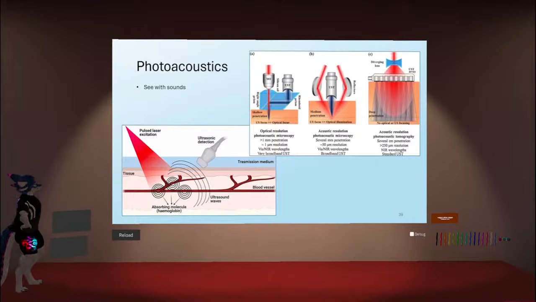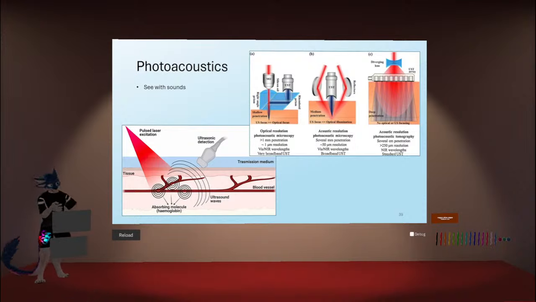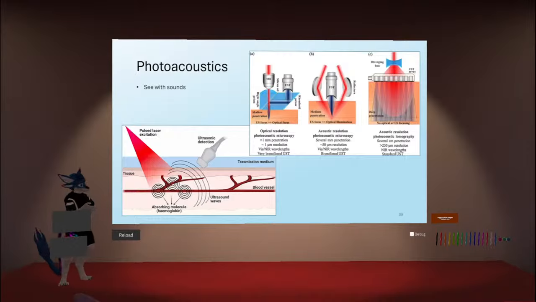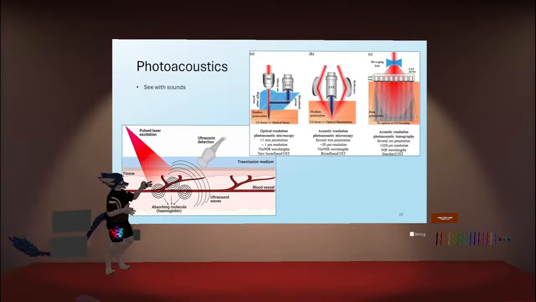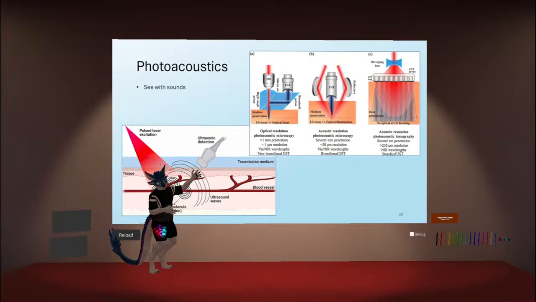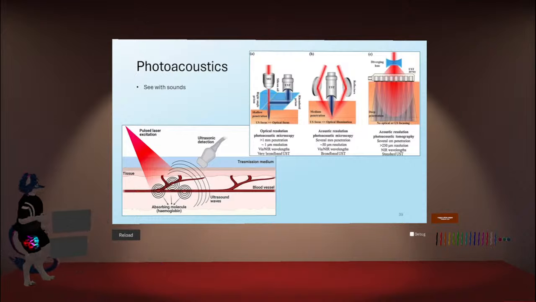Okay, switch gears, talk about some photoacoustic imaging. So photoacoustics is a lot of my background, comes from grad school and so on. Photoacoustics is in the name, photoacoustic. You see with sound. So you send in light, usually with a really short pulse, like a nanosecond pulse. And where that gets absorbed, that'll create a little temperature rise, creates a pressure rise, and then that sends out sound waves, like ultrasound waves. And so you can imagine these systems often just look like an ultrasound system that you've strapped a big laser to. And most grad systems look exactly like that and are exactly that.